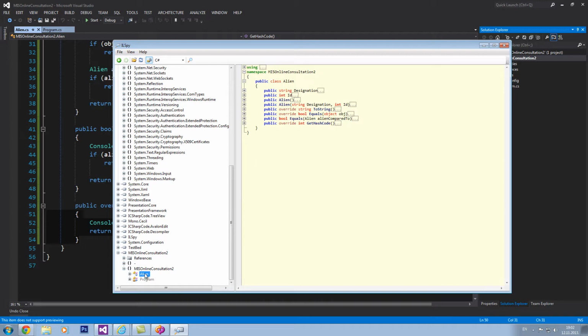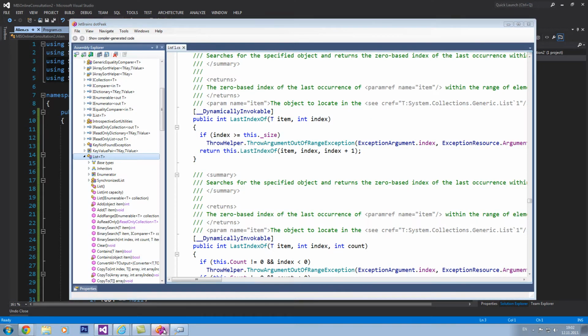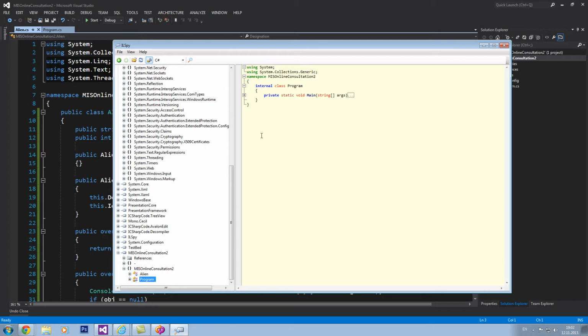Now if I go over to Alien, watch this. Have you noticed this? I've used only System and System.Collections.Generic. However, I have been importing all those three. Since I haven't referred to them in my code, they haven't been included into my exe file. So there's no need for me to hog resources to get these libraries and load them in the memory, right?